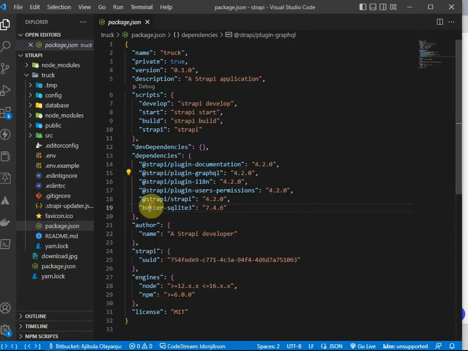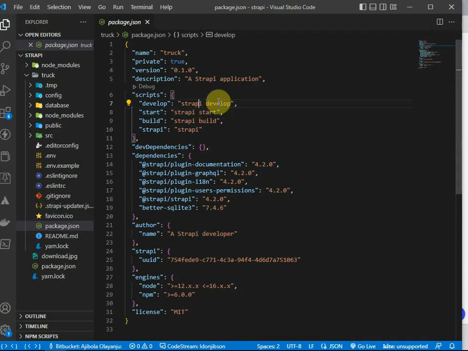So while that is loading up, I think it's a good time to just go through what happened. So you can say Strapi build, Strapi start, Strapi develop. Whatever this does, well, I haven't had a reason to use that. But this one and this one is used in production, right? This one is being used by Strapi itself. So I'm thinking this one is being used by Strapi itself as well. So all you need to deal with is just these two.